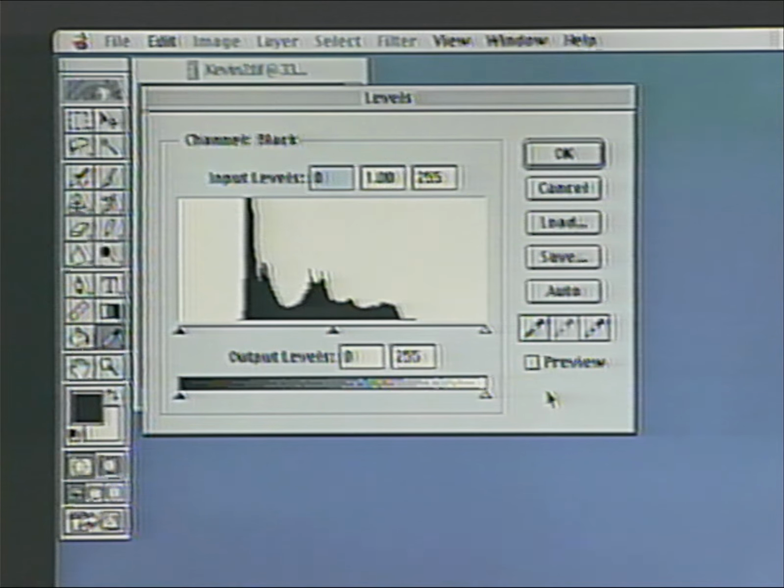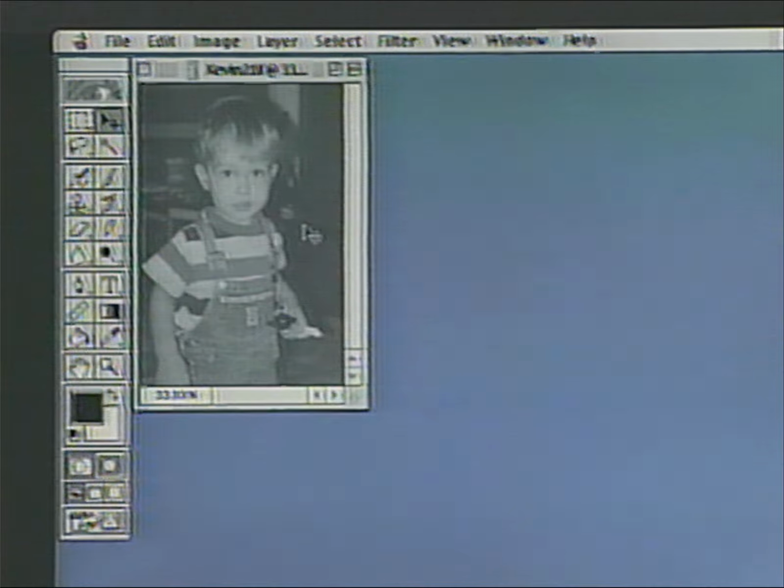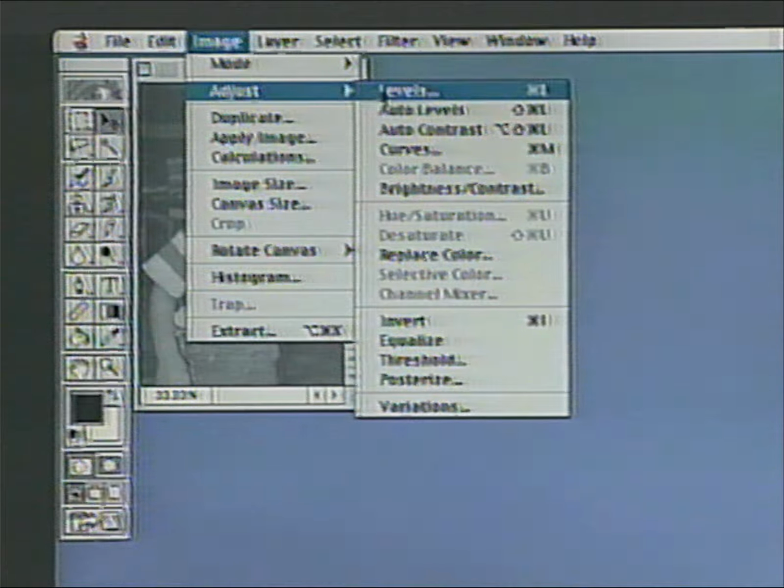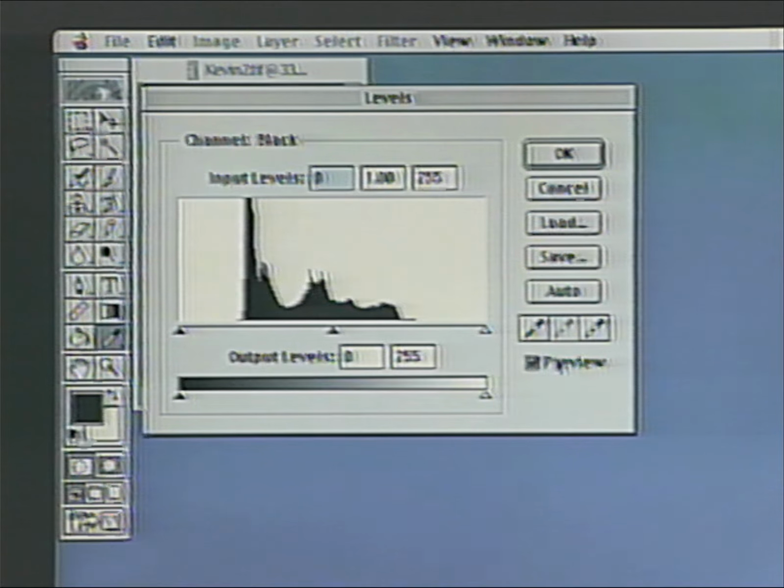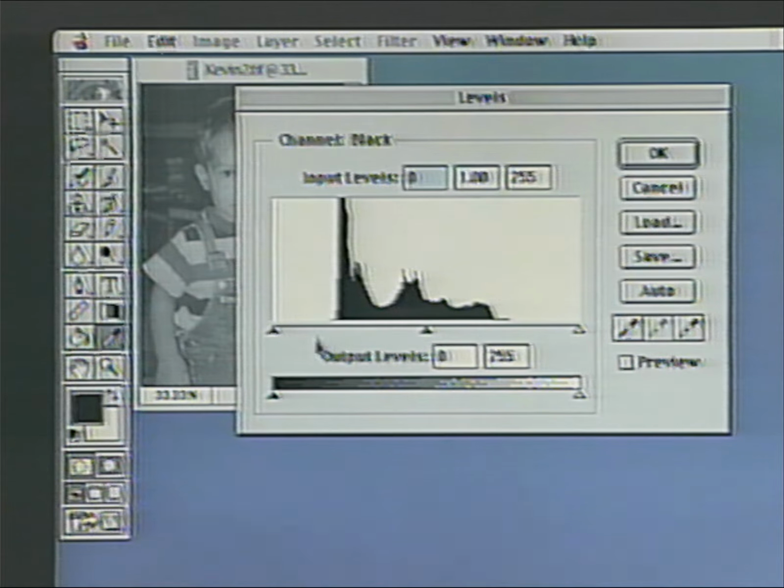Okay, here we go. The first thing we're going to do is determine in this image, we've turned the preview off, what is the darkest part and what is the lightest part. Well, we can ask Photoshop to tell us by going under the Image menu, under Levels, turning off Preview like I mentioned. Then we're going to hold the Option key. On PC, you'd hold the Alt key, and we're going to drag the shadow slider to the right.